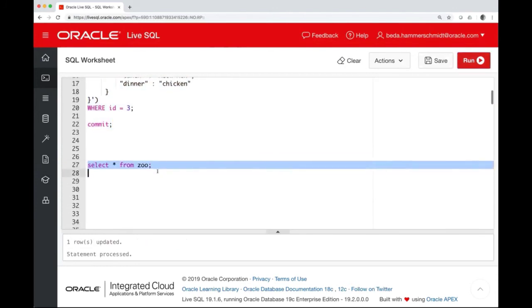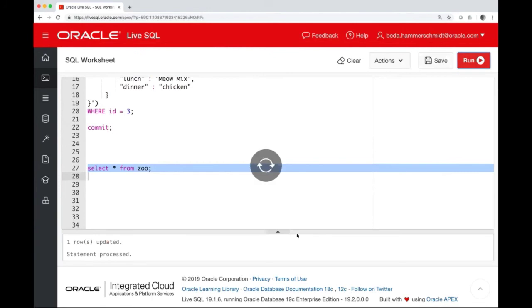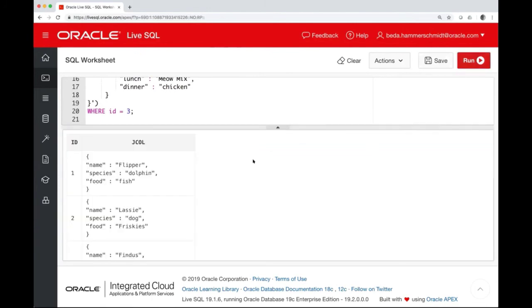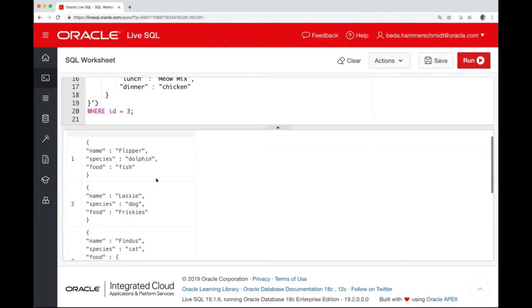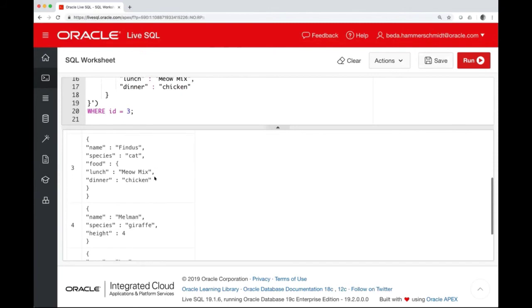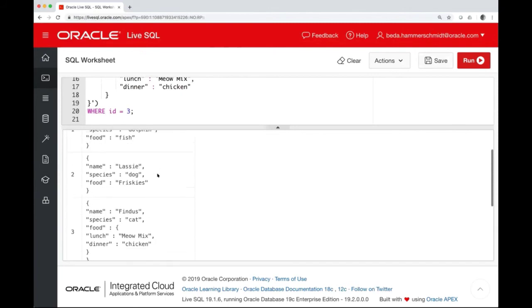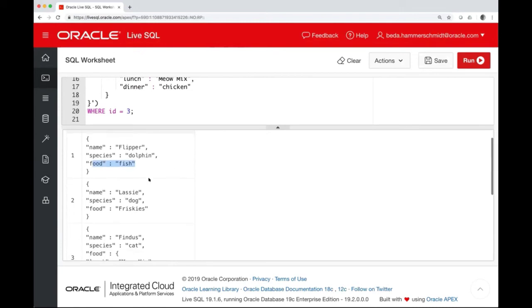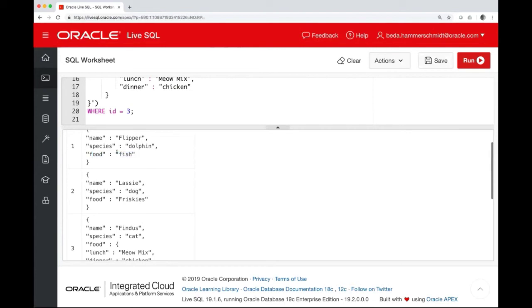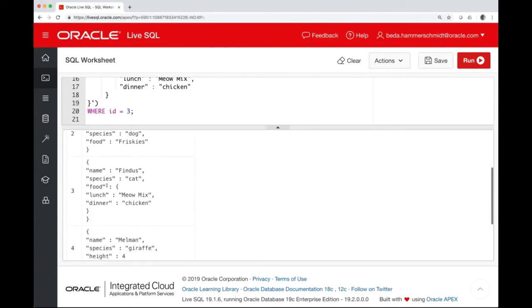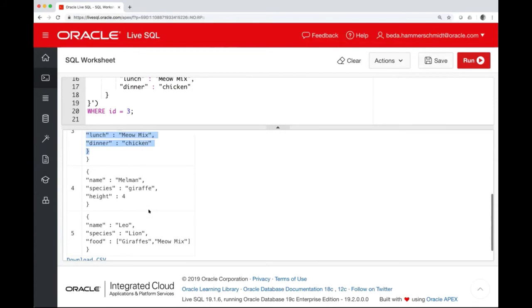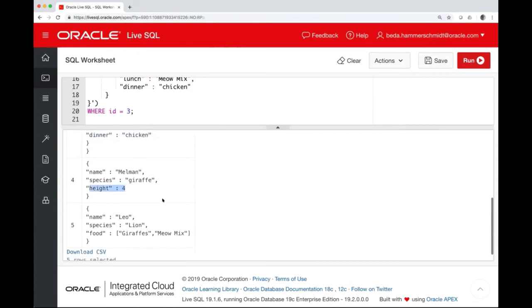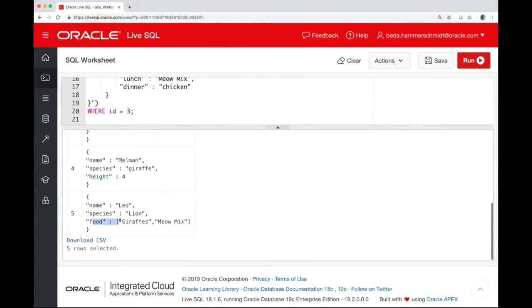And let's see what I have in my data. So that is the data we're going to work with, and it looks pretty similar. It's basically more or less where you left it. What I want to show you is that some of these JSONs have a food item. Most of them have one, but it's not always an array. For example, this has a scalar. This has a nested object. The giraffe is lacking a food key value pair. And number 5 has our array of food items.